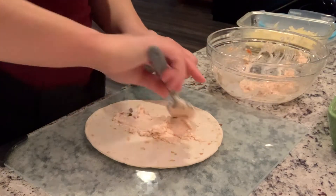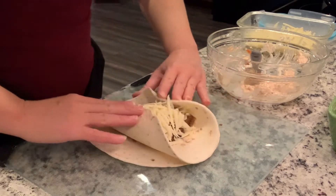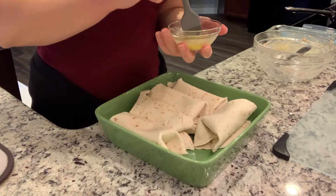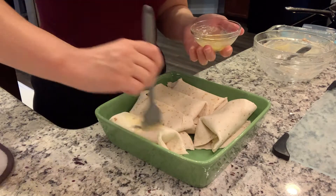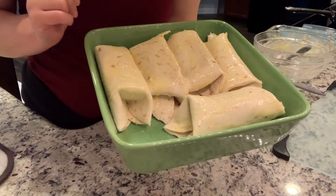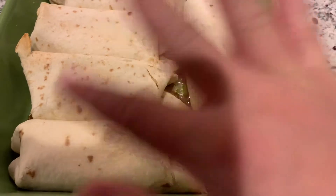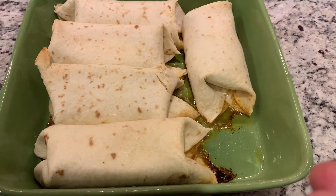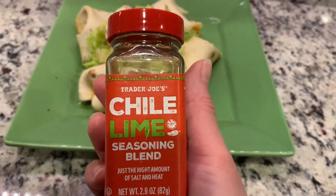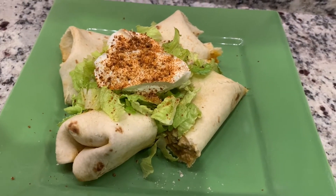I ended up making five and I've got some melted butter to brush on top of each of these. We're going to put these in the oven at 350 degrees for 15 minutes. Mine didn't get golden brown — I put them in a little bit longer — but they're definitely a little crispy and plenty hot. I'm guessing maybe because I put them in a baking dish instead of a cookie sheet. I just cut mine in half and topped it with some lettuce, sour cream, and chili lime seasoning from Trader Joe's — but you could also add salsa, tomatoes, taco sauce, or cheese, whatever you want. This is our dinner for tonight. Looks great.